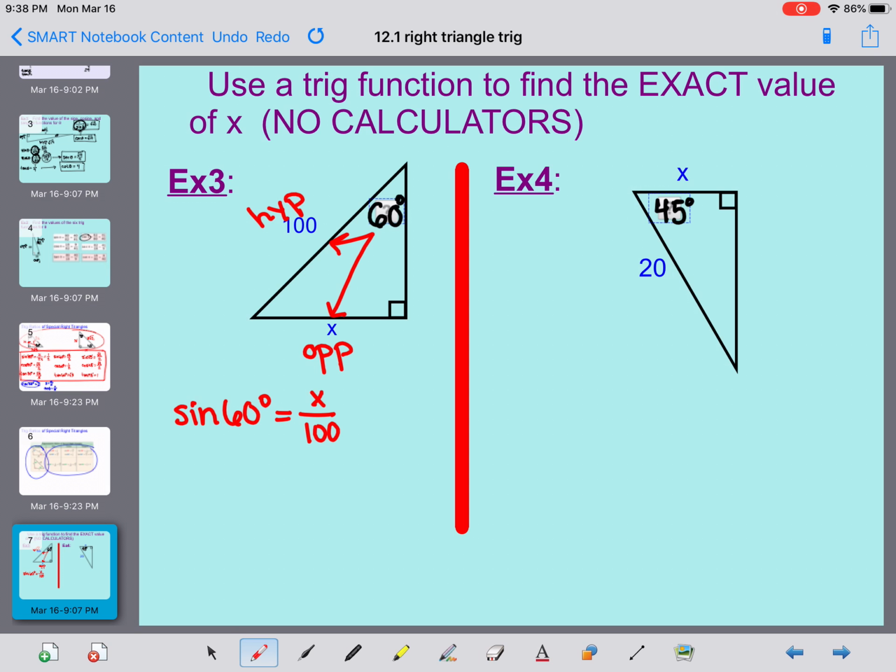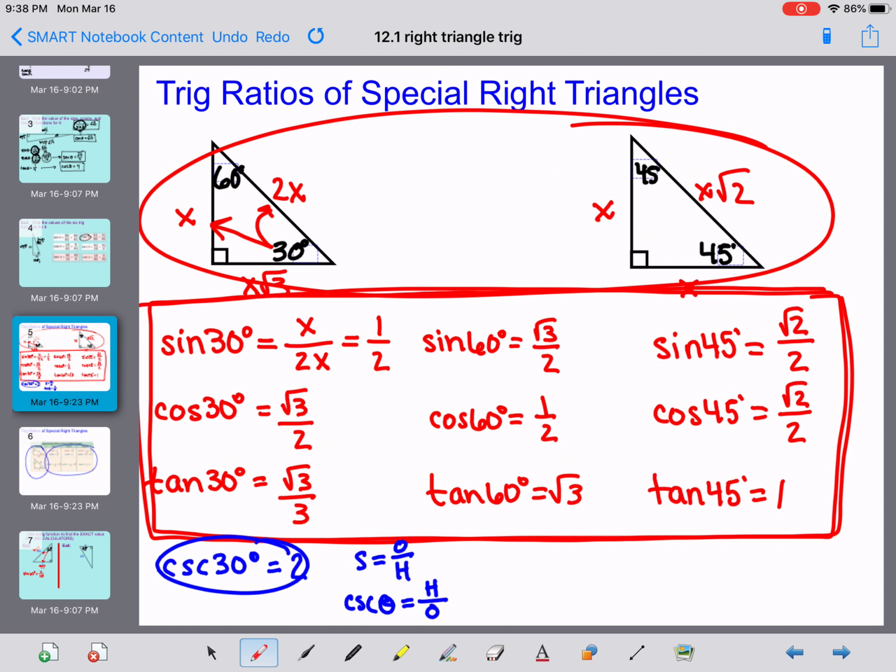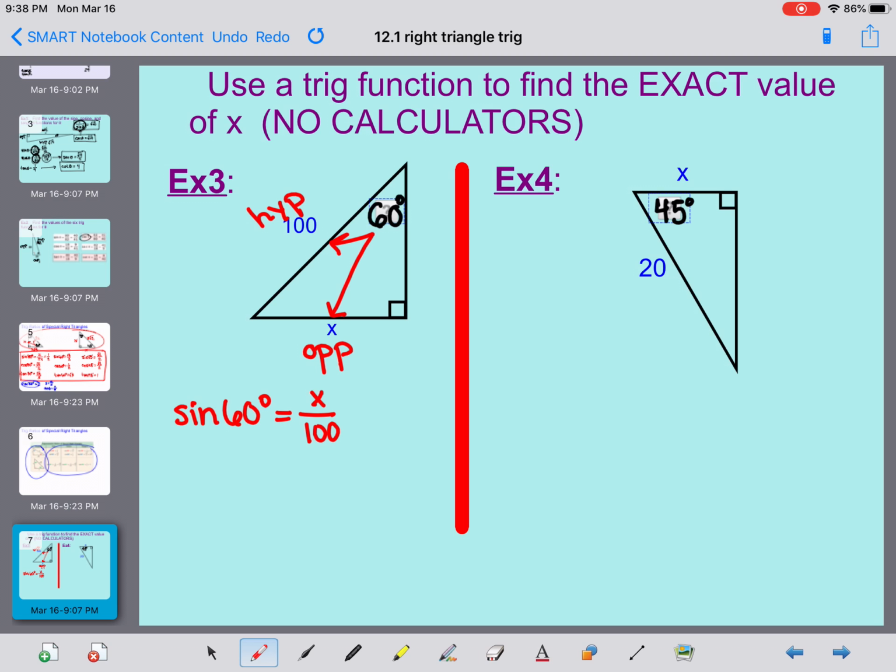Now, sine of 60 degrees is not going to stay as sine of 60 degrees right here. We're going to change it to its value. This is where you need to know the values from this slide right here. So sine of 60 degrees, either by memorizing it or recreating the triangles, you would know is √3/2. You can change it now, or you could change it once you isolate x. It doesn't make a difference.